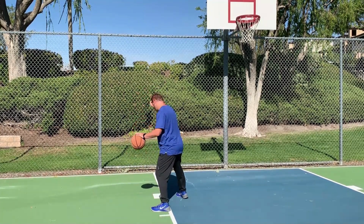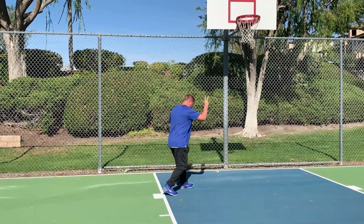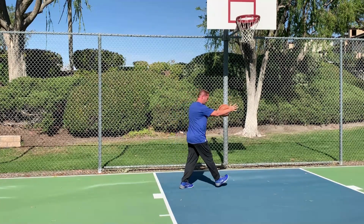As you do this, begin dribbling with your left hand. Second, follow this with a right foot step and a left hand dribble. Then finish with a trap step, tuck step, and jump with the reverse scoop.